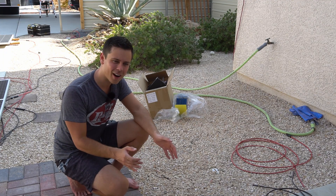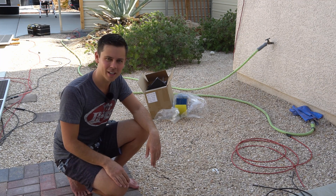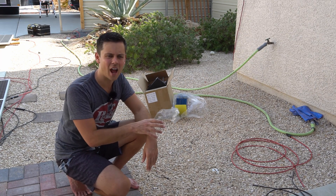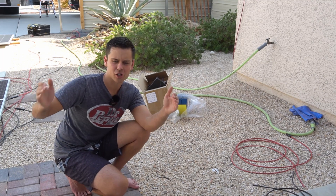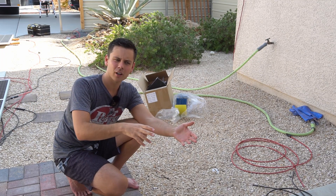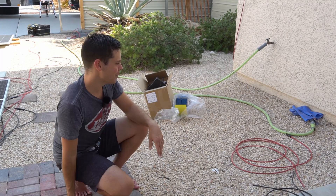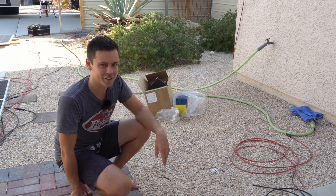With all that said, for the price it's probably still better than lead acid. The capacity for the price is pretty remarkable, but I would never have these inside a house or around children or other human beings. If you have a solar power system in a shed far away from everyone, or a small solar power system for a gate opener, then sure, use one of these cheap batteries. But if you want a battery you can count on for decades, do not buy these types of batteries. It was still fun to test — I'm surprised we even made it over a hundred amp hours. I hope you guys like the video and I will talk to you later.